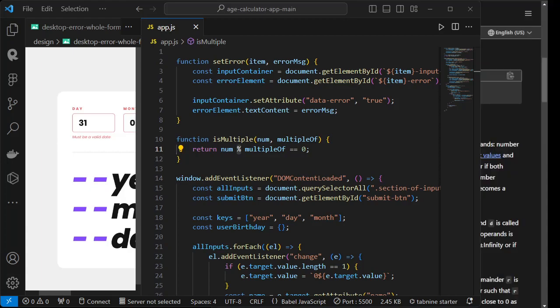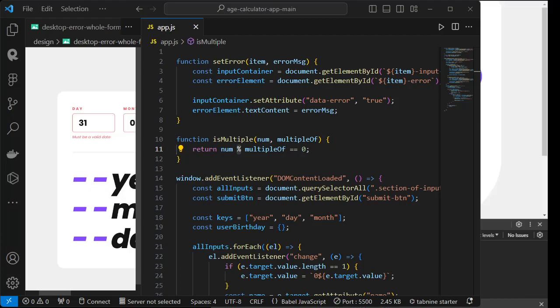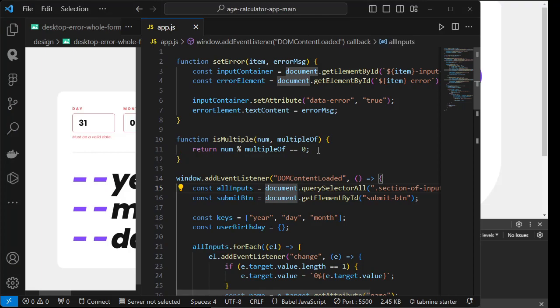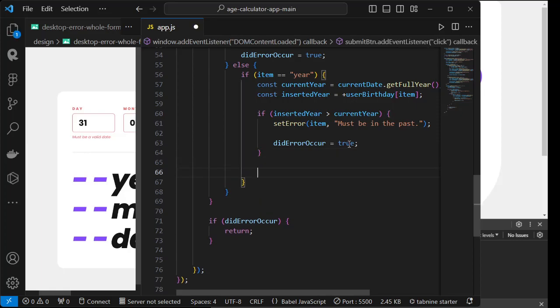Yeah, I'm not sure what it's called. It's not showing here. I guess we can just call it the percent operator. Okay, but anyway, we have this right here, and now we can just say that if it's not greater than the current year, that means it's valid.